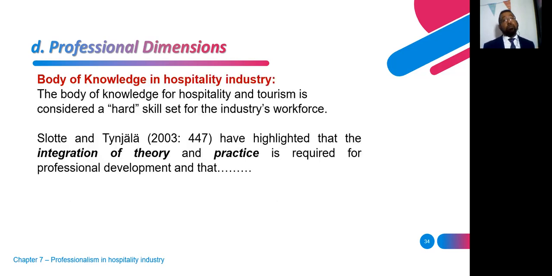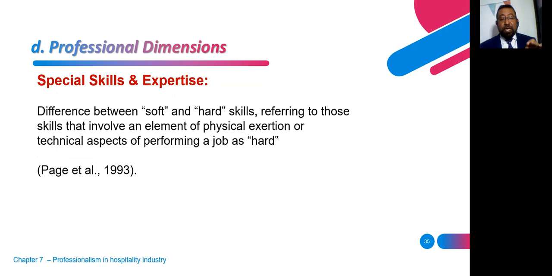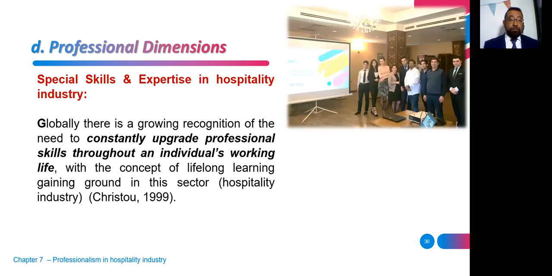Let's explore more about the body of knowledge in the hospitality industry. Hospitality and tourism is considered a hard skill for the industry workforce. Slot and Tanjala, 2013, have highlighted that the integration of theory and practice is required for professional development, and they distinguish between soft and hard skills, referring to those skills that involve an element of physical exertion or technical aspect of performing a job as hard. What does this mean if we put it in the hospitality industry? Let's explore more.